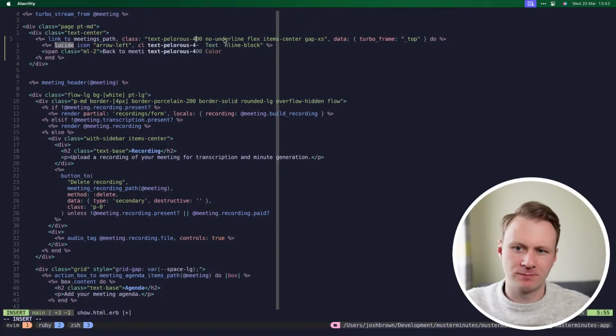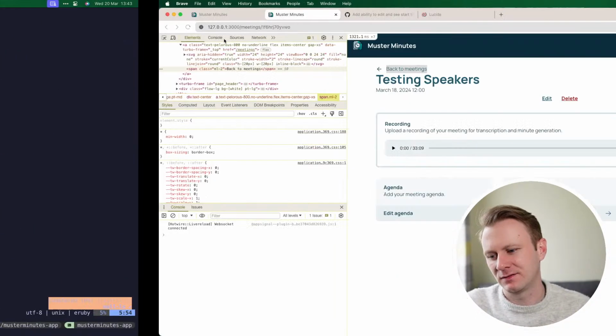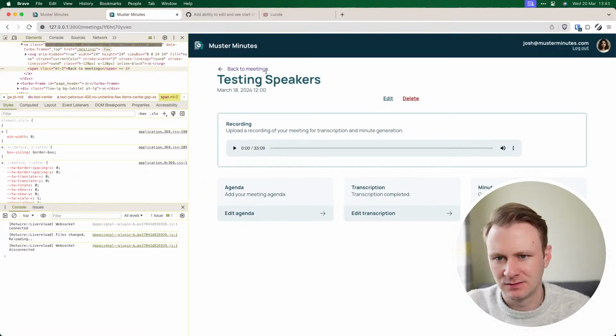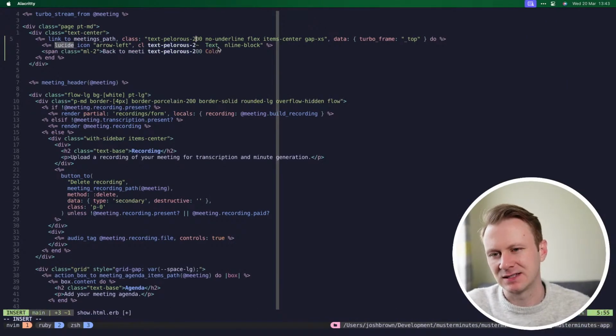That was odd. I guess Hotwire reload didn't factor in the... Yeah, like it doesn't grab the latest CSS change.